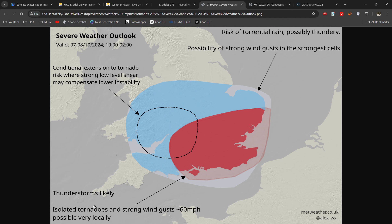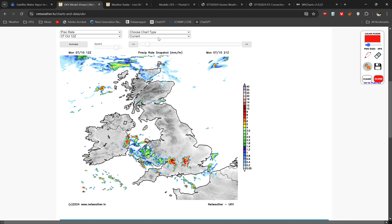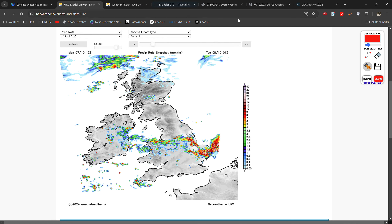I really do want to emphasise the risk of tornadoes is very, very, very low and where they do form they will be very weak, but often in these types of setups in the autumn you can get a couple of spin-ups. The biggest threat is 60 mile an hour wind gusts, so don't be concerned — this is not too severe of a risk, but we'll likely see thunderstorms tracking through the UK bringing the risk of severe weather as that UKV run showed.